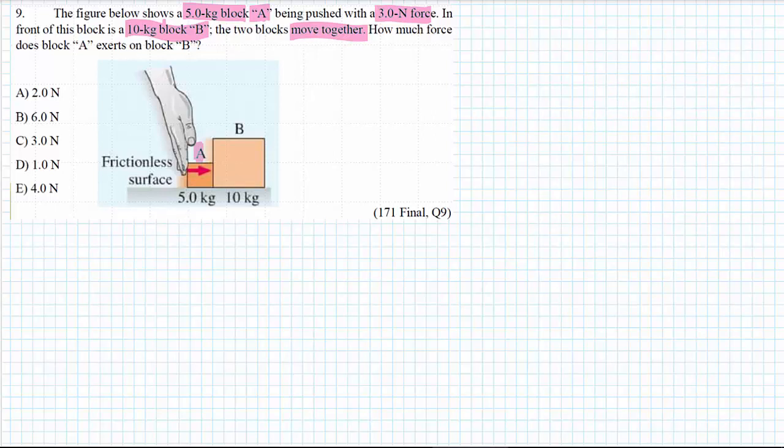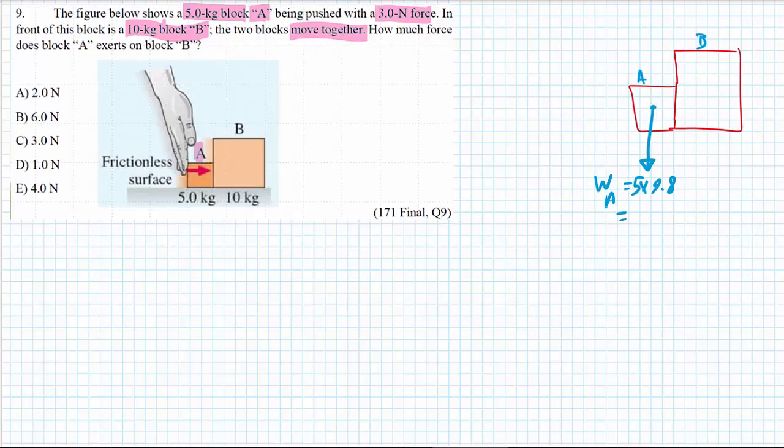First, you need to work with the two objects as one big object. So I will draw the force diagram. That's the first one, that's the second one. The force diagram here is what? I have the weight of the first one, which is 5 kilogram times the gravity. So W_A equals 5 times 9.8, gives you 49 Newton. Also, we have the second weight downward. So W_B is 10 kilogram times the gravity, gives you 98 Newton.